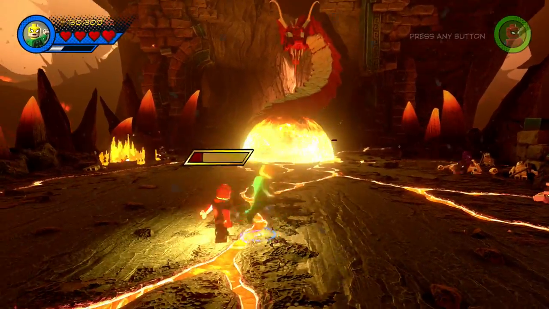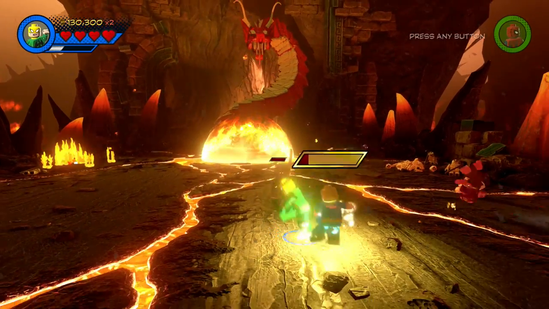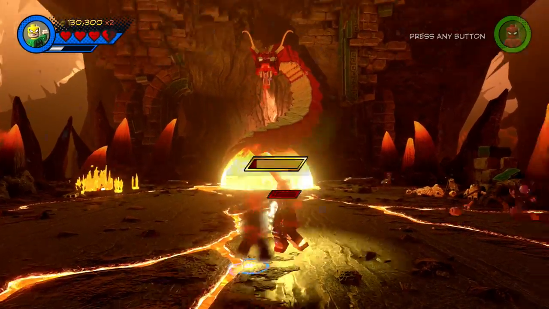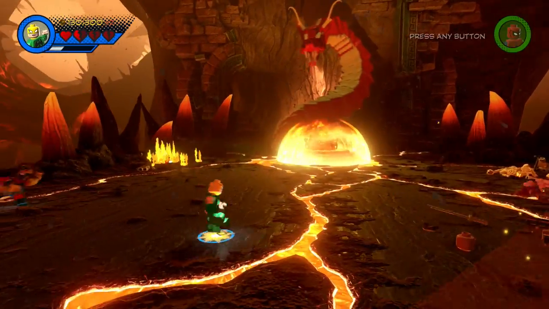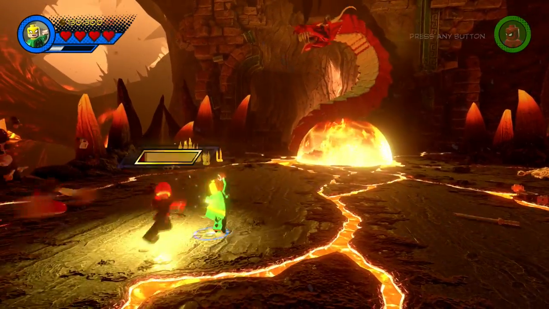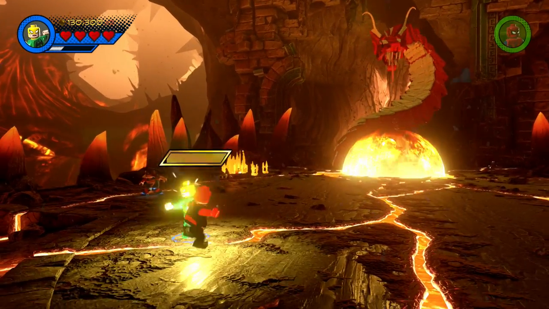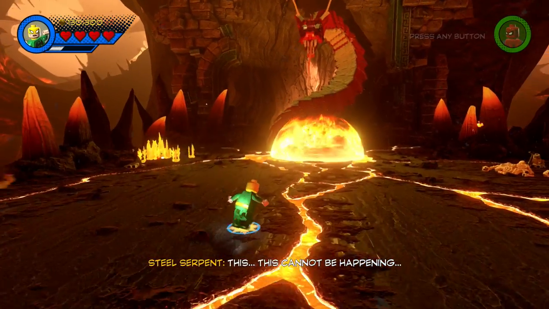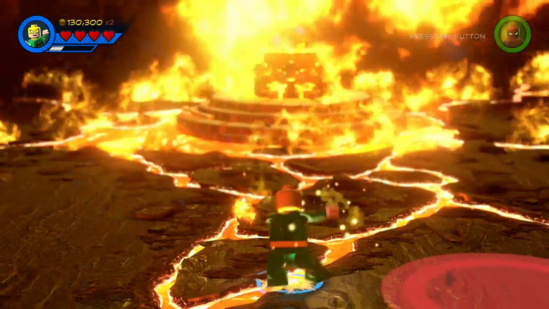Can say that much. Okay, we're starting to lay down some damage now. Sometimes we land hits better than other times, I'll say that much. Like, we just do more damage sometimes. Come on, come on, he's so low. Oh, no, please don't do that. Okay, where are you now? You're over here? I got you. Okay, we're about to get him, come on. Oh, got him. This cannot be happening. It has happened. Now's our chance. Oh my.